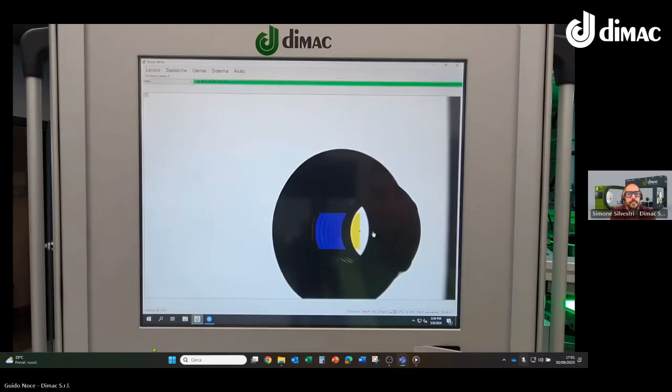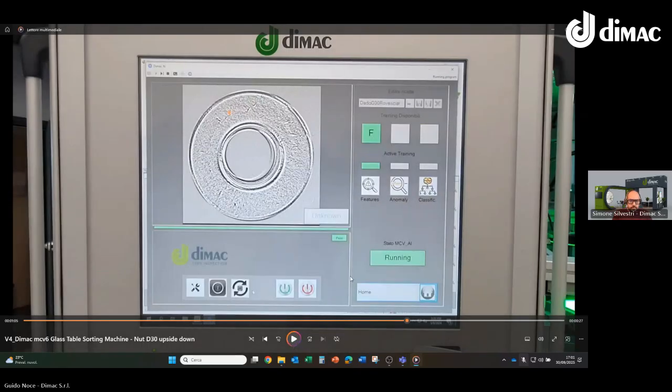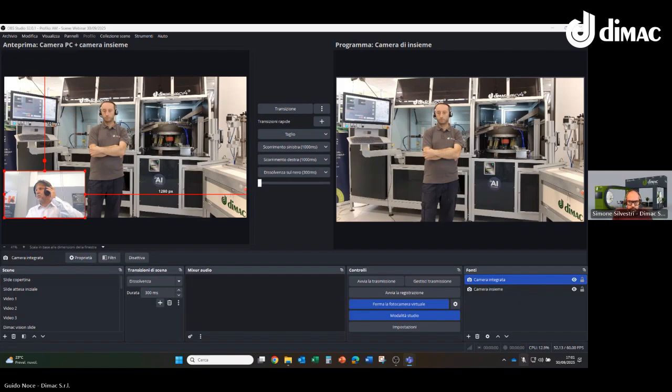Okay, so it is a typical thread inspection. Anyway, we can have multiple views of the thread and inspect for damages, visible damages also on the inner thread.